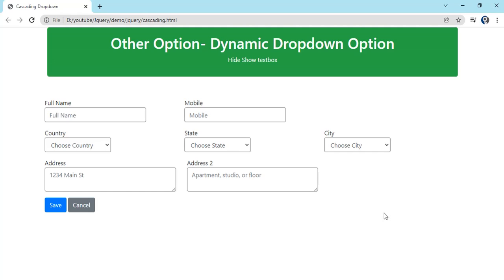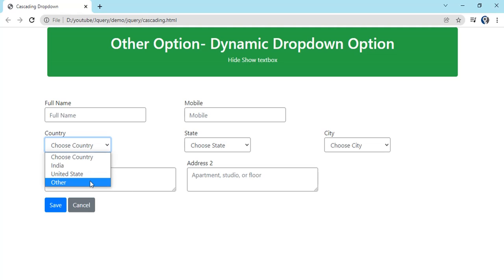In this video, we will be seeing how we can add other options for when we talk about drop downs. Let's say I have this country drop down, and the option I have to provide is not listed over here. Let's say I need to select another country, but it is not mentioned here, so we can select the other.